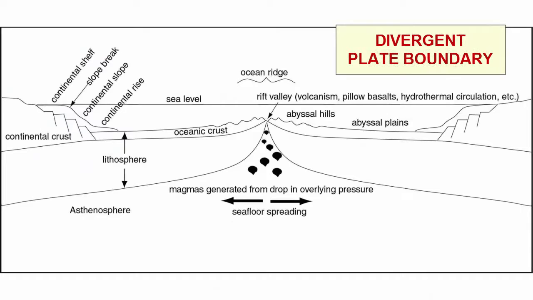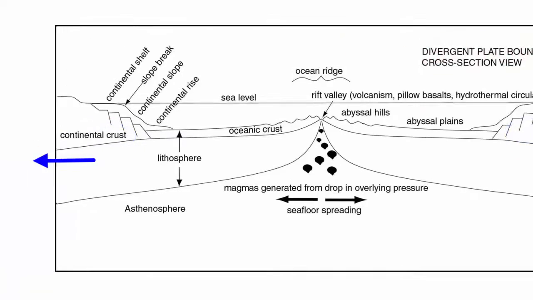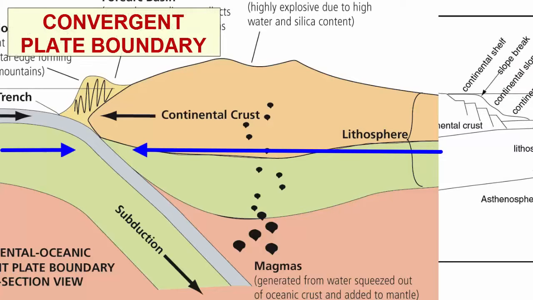Remember that at divergent plate boundaries, the plates move apart. The old continental portions of these plates that were torn apart are also now spreading further and further apart. What happens at the outside of this spreading, where continents are shoved towards other plates? They will collide at boundaries referred to as convergent plate boundaries.